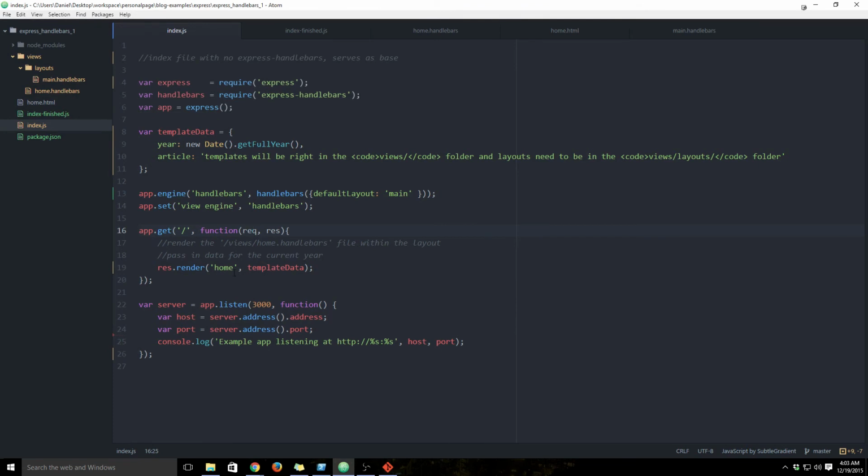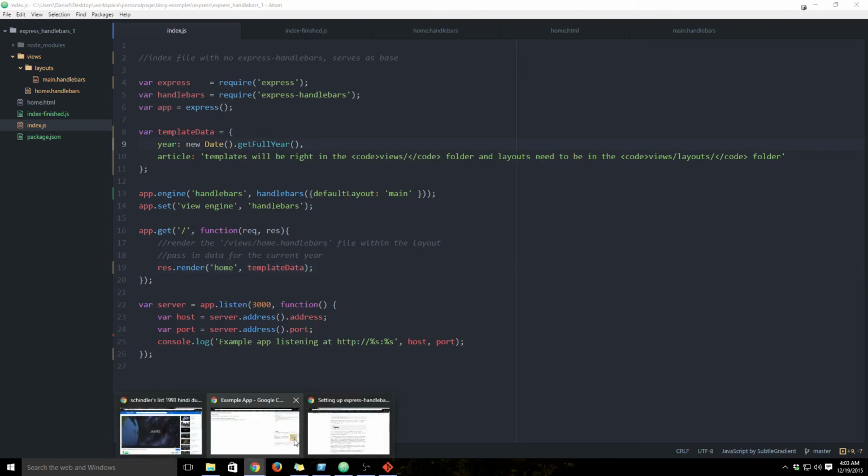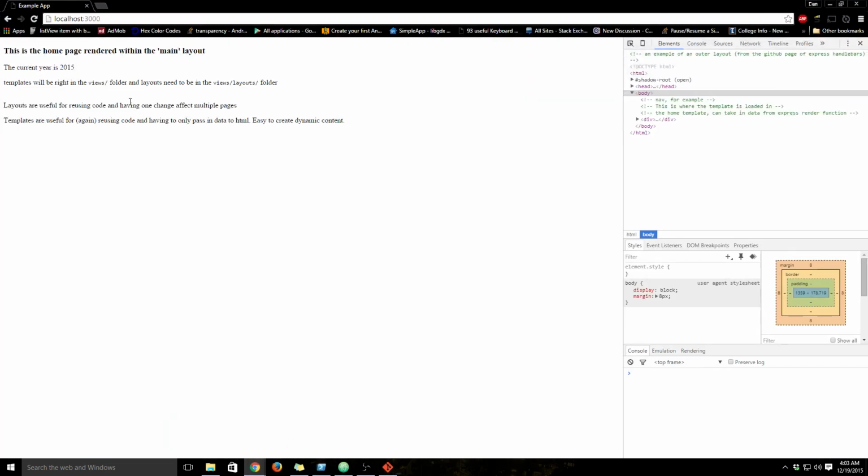So now, same thing here. I said, look for the home template, and I never really passed in a file or folder where it should look. It just went right here to the views folder, and right in the views folder, it found home.handlebars. So then this will pass in data, and this will pass in this data specifically, so I can go ahead and run that. I'm actually running that right now, as you can tell. And let me just pull that up really quickly. There we go. So basically this is the year that we passed in, and then this is the HTML that we passed in. Now, one final note, and then I'll finish up this video.